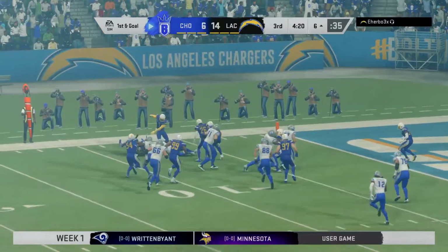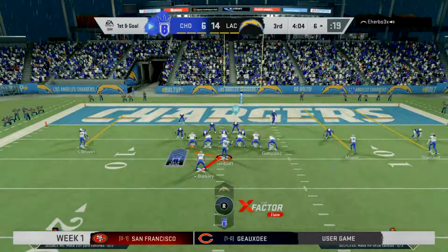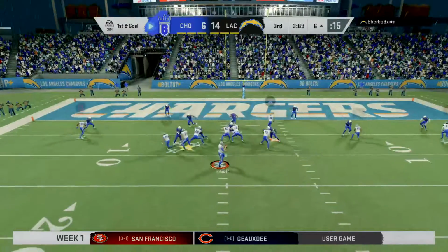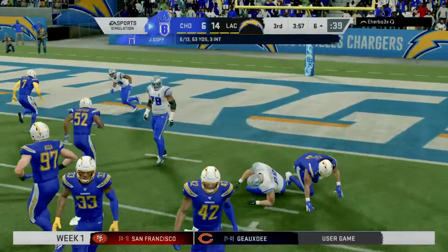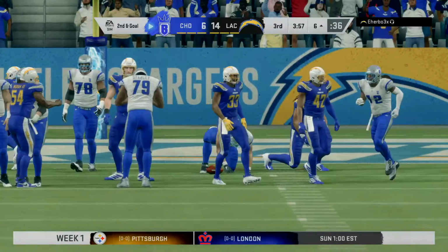Partner, if you want more carries, I think we saw how you get them. Showed that he's got the fresh legs, and he picked up the first down on that run. Don't just ask for them. Show them that you're supposed to get the football. Back to throw. Gone. And that's going to be incomplete. Too tough to hold on to that one. It's 2nd down. Get your backs to the goal line.